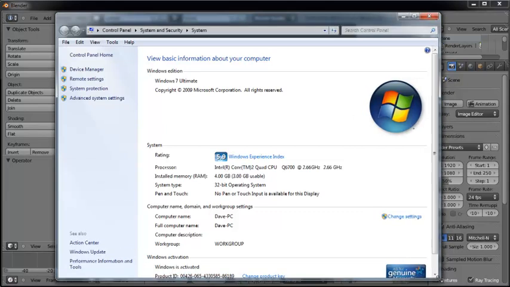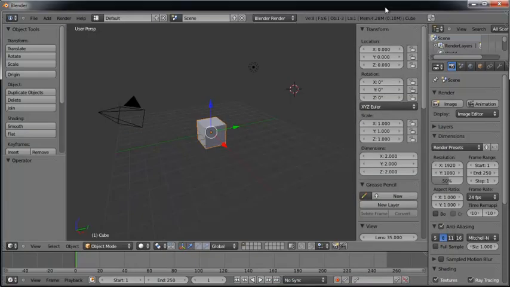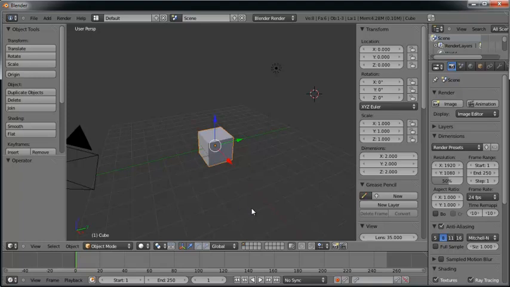Okay, before we get started, let me go ahead and show you what my computer specs are here. I'm using Windows 7, Intel Core 2 Quad CPU. My computer is actually a Dell XPS 410. I've had it quite a few years, but I've upgraded it over these years. So I have, like I said, the quad CPU in there, 4 gigs of RAM, and 3.0 is usable, and a 32-bit operating system. So that's basically what I've got. And then obviously we're using right now the latest version of Blender, which right now is 2.57b. So maybe by the time you actually get to watch this video, it will have some more upgrades to it. But anyways, all that being said, let's go ahead and get started.